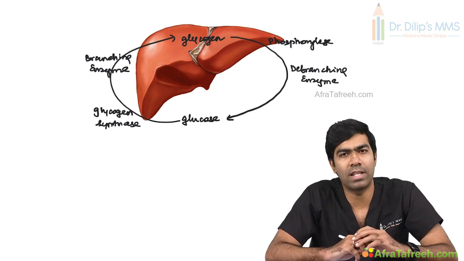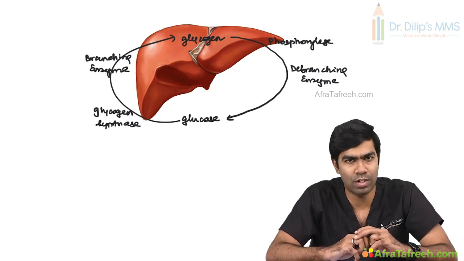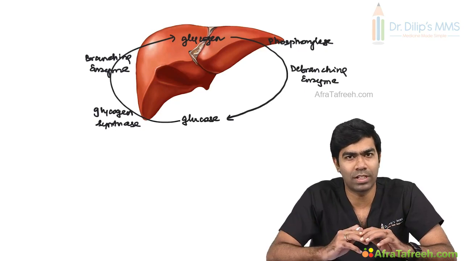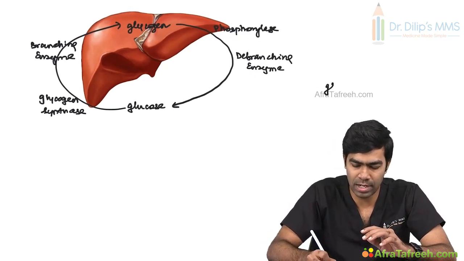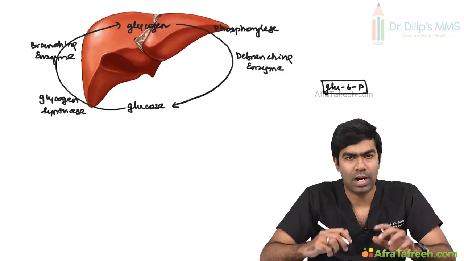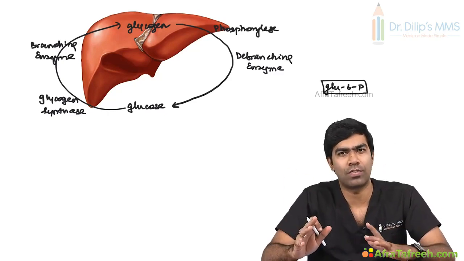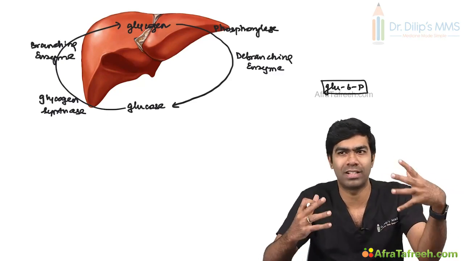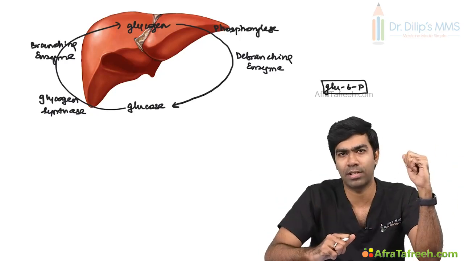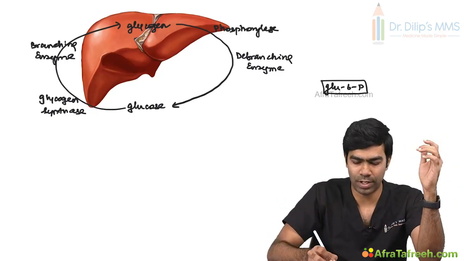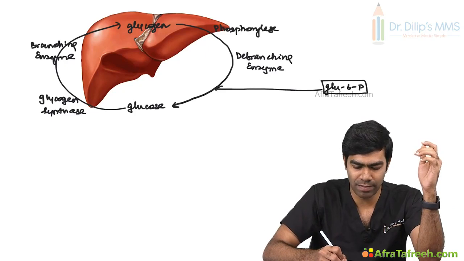Remember, phosphorylase and debranching enzyme can only produce glucose 1-phosphate. But subsequent production of glucose 6-phosphate will be done by an enzyme called isomerase. Conversion of glucose 1-phosphate to glucose 6-phosphate by isomerase should not be a big headache, because it's a reversible step catalyzed by the isomerase enzyme. But once glucose 6-phosphate is formed, it has to be converted to glucose by a very special enzyme. Why? Because glucose to glucose 6-phosphate, happening in glycolysis, is done by glucokinase, which is most important in the liver, and hexokinase in other tissues, but that's an irreversible step.